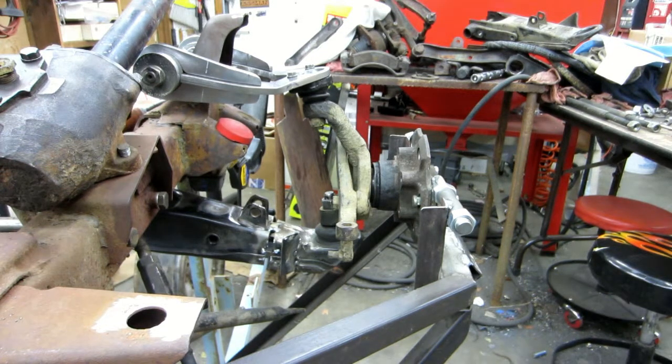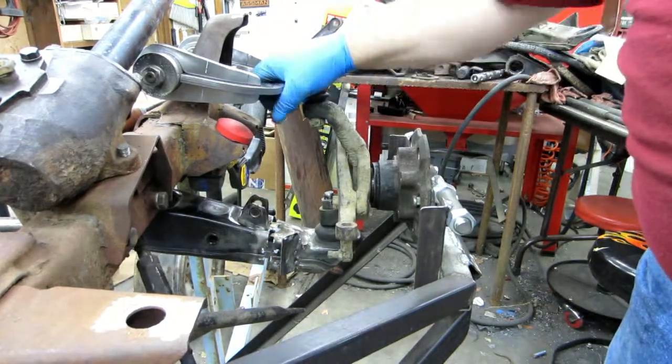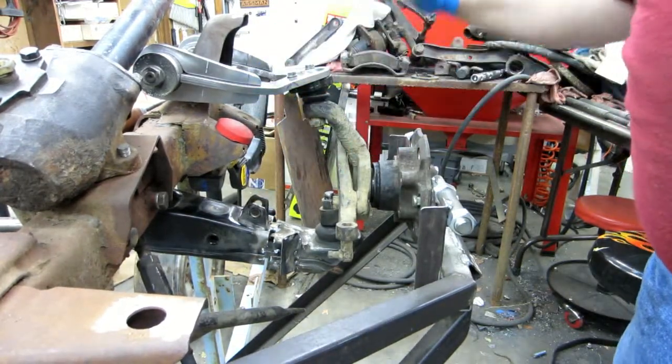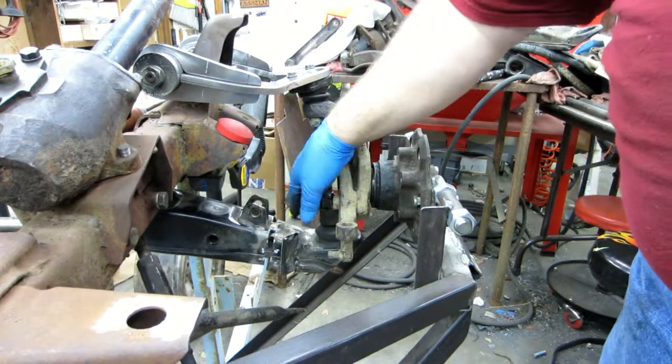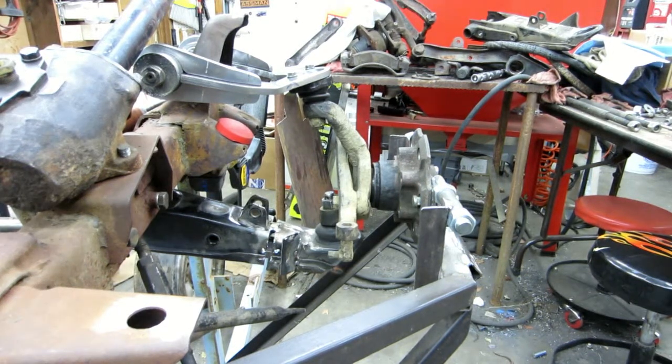As far as the prototyping goes, it's getting really close to proof of concept being proven and done. Now it's finalizing CAD work and the bottom control arm and stuff like that. I still got to deal with the shock mount now that I have the arm basically final design, all that kind of stuff. So I still got to do the gussets for inside the arm. So still got a long way to go, a lot of work to do, but I kind of feel like I'm over the hump. This design has been proven. It fits, it works on both sides, with the bend, without the bend.